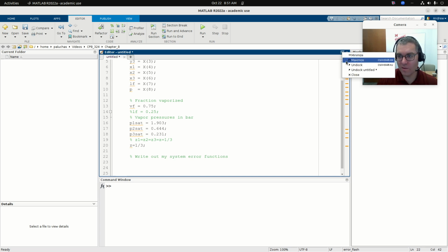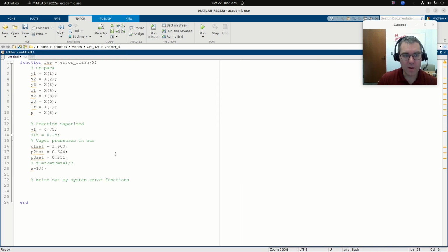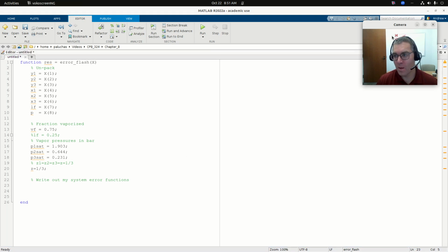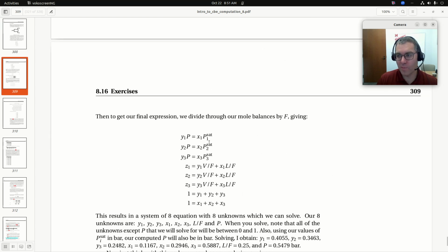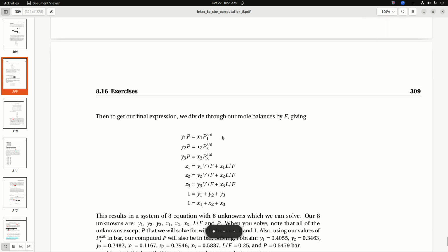The key of this is, let me make this bigger. When I write out my error functions, I go to my system of equations, and I need to rearrange my equations so they evaluate to 0 when I find my solution. What I'll do for all of mine is take the right hand side of my equalities and bring them all over to the left hand side so that I have an expression that equates to 0. So what will that look like?